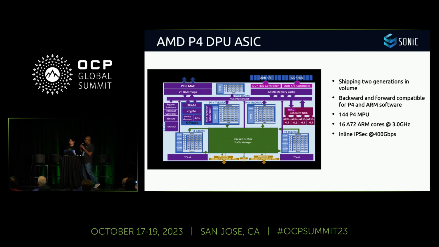So this is the DPU hardware from AMD. The main key components are the 4+1 pipelines, which have a total of 144 MPUs for processing. It's spread as ingress, egress, and a couple more RxDMA, TxDMA pipelines. Essentially, all of them are the same, but there's one more suitable for ingress, one more suitable for egress, etc. Apart from that, it has 16 ARM cores, which could run the soft path that Clark was mentioning, the soft data path.